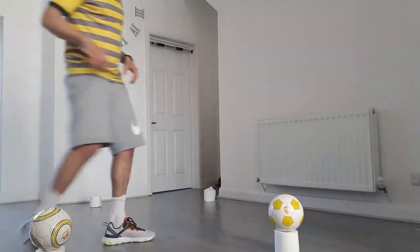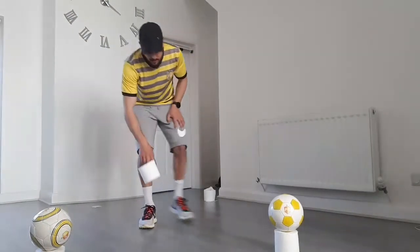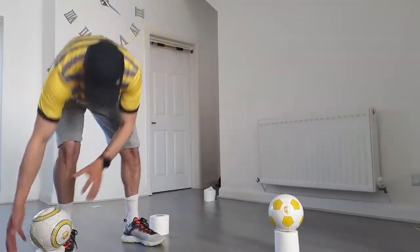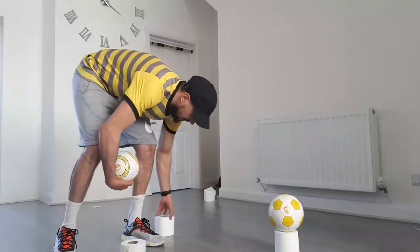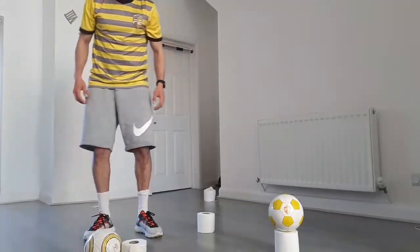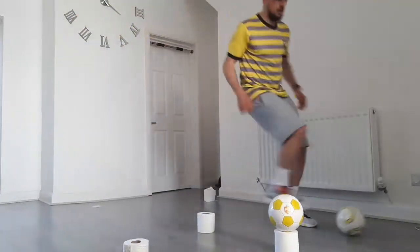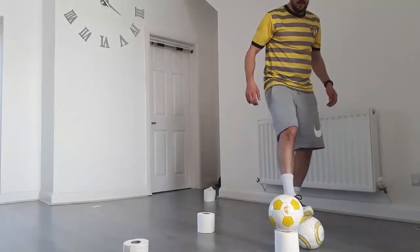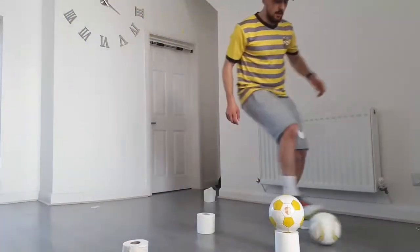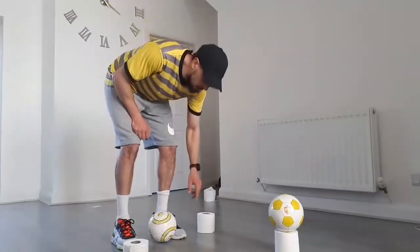Okay, now we're going to make a triangle. Like so. Okay. I want you to watch this nice and carefully, okay? So, what I'm going to do is use my sole to bring it back, then my outside to push it across. Okay, then I'm going to get my right foot in. Sole, outside, through the gap. Sole, outside. Without hitting any of your objects.